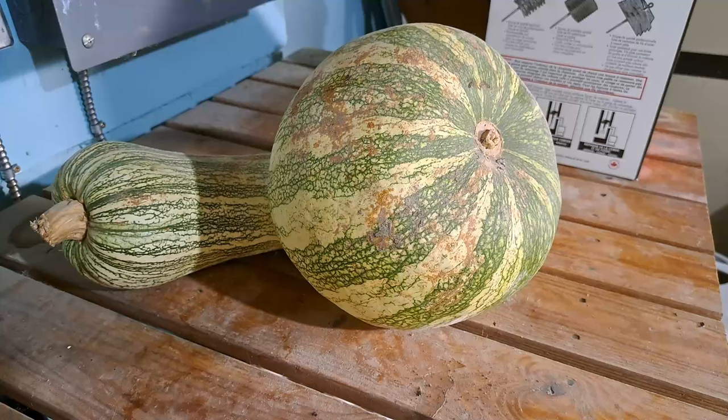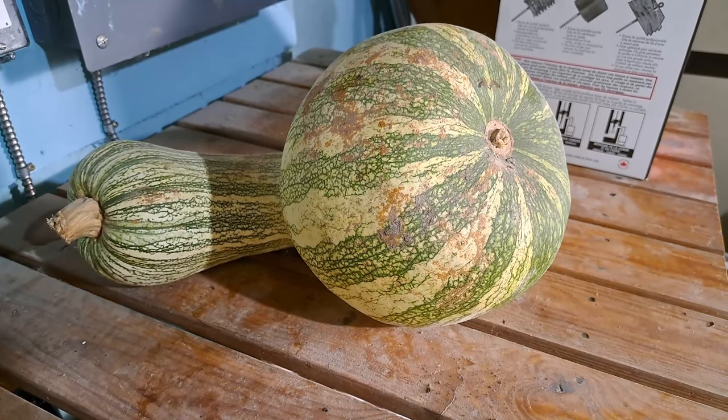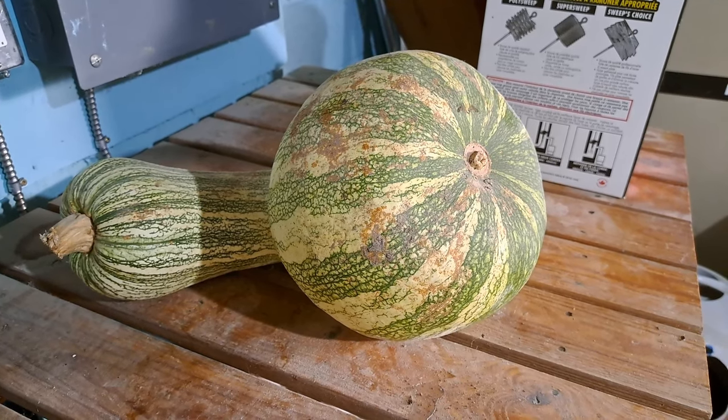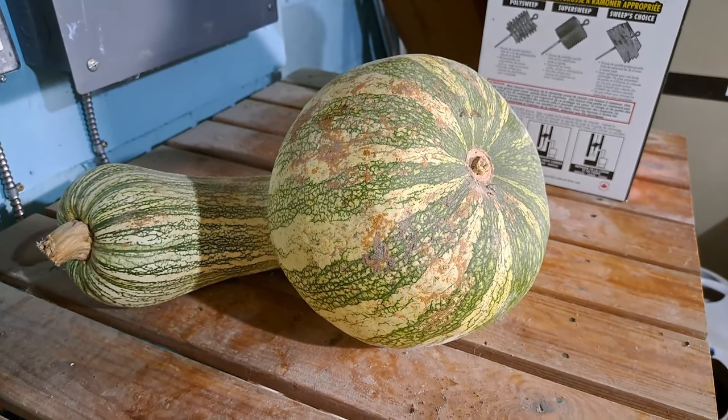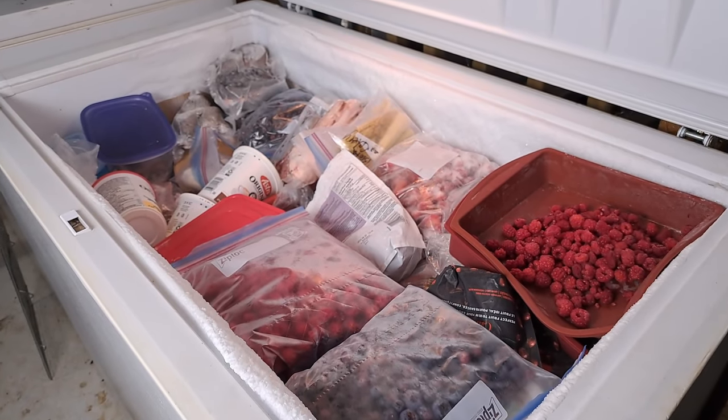Those are the highlights from the homegrown pantry section, although we do have some canning on the other side which we'll talk about in a minute. We're going to keep soldiering on at filling these back up for next year and the winter season. One side note — we have one of our green straight Kershaw winter squash left and it's actually still in good shape. We just processed a couple of our Canada Kirkneck squash about a week ago and they were in good shape still, not bad considering it's July. The freezers are holding well, and we have three lambs being butchered at the beginning of August.